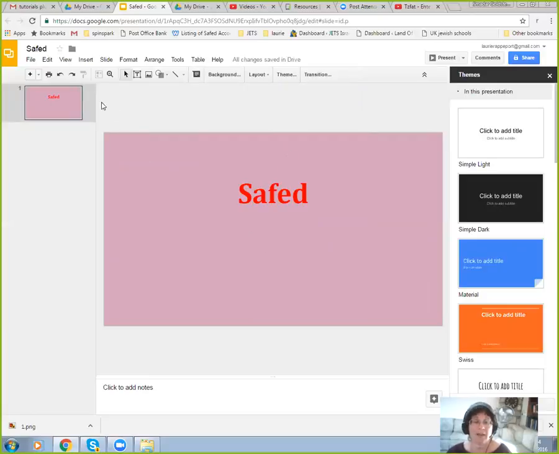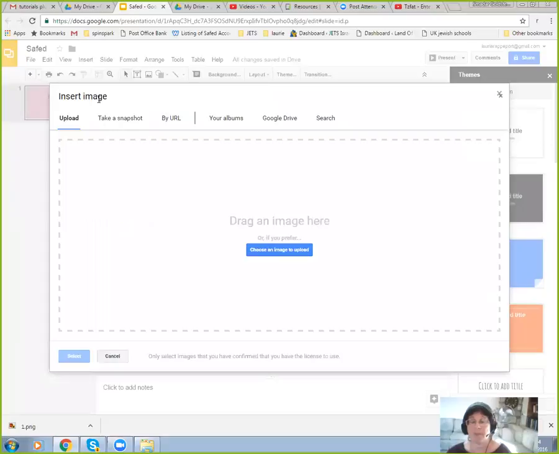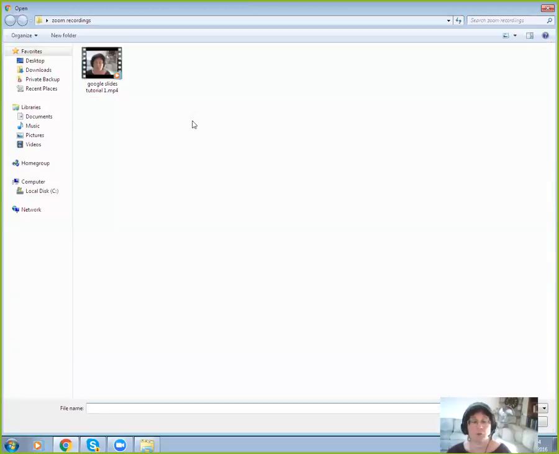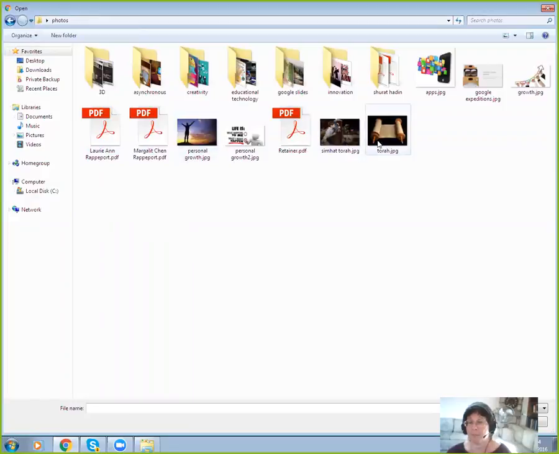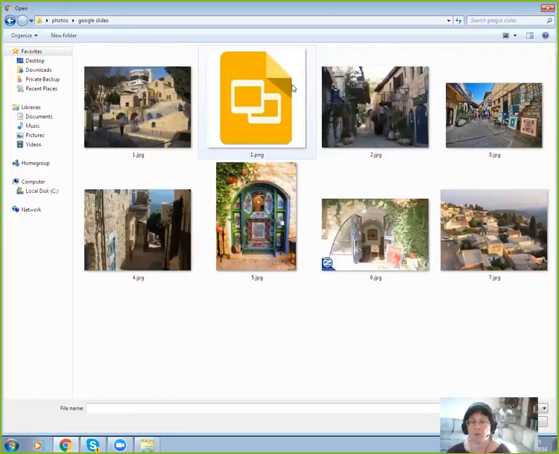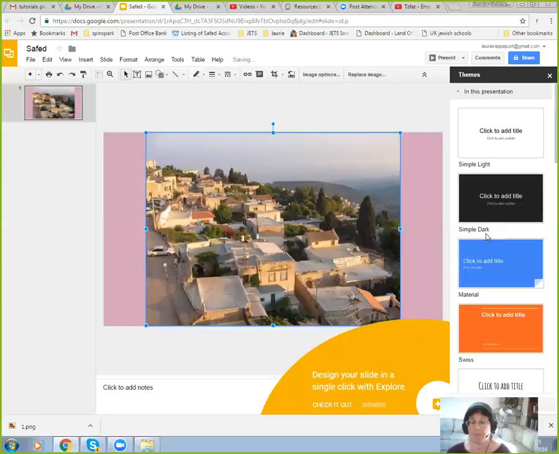But I decided that I do want to put in an image. So up here on the upper toolbar you have Insert. I click Insert, and the third option is Image. I click on Image and it gives me the option to choose an image. So I am finding an image on my computer that I want to use, and I find different images of Tzfat, of my city, and I've chosen one and I'm going to put it in.